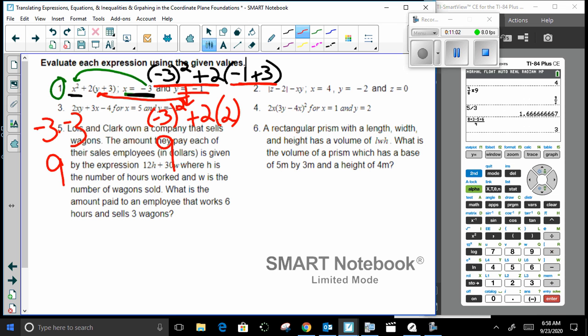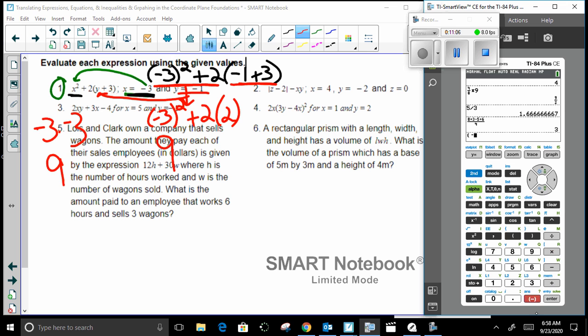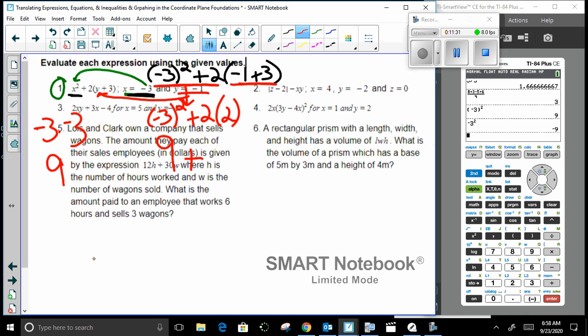If you jump to your calculator to check, whenever you're squaring a negative, it has got to be in parentheses. If you don't put it in parentheses, look what's going to happen. And we've gone over this a few times. Why did it give you the wrong answer? If you don't put it in parentheses, you're telling the calculator, I only want to square the 3. I don't want to square the negative. So it leaves the negative, squares the 3, and that's how I got the wrong answer. So be cautious there. So I did my exponent.